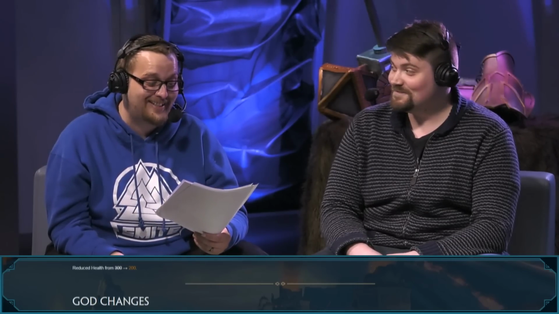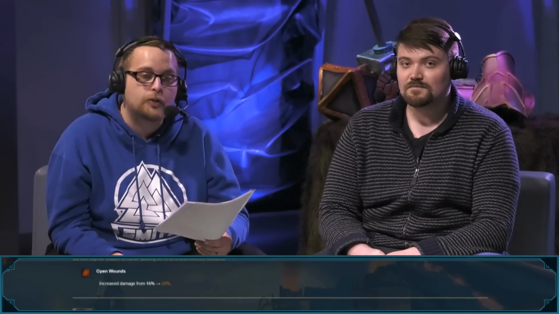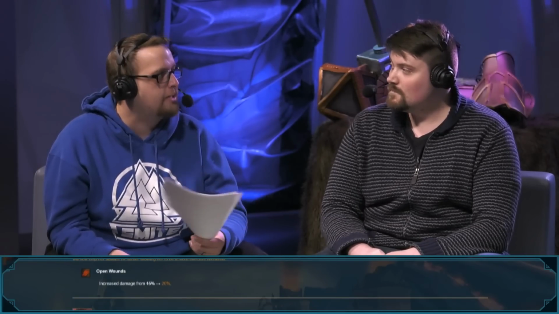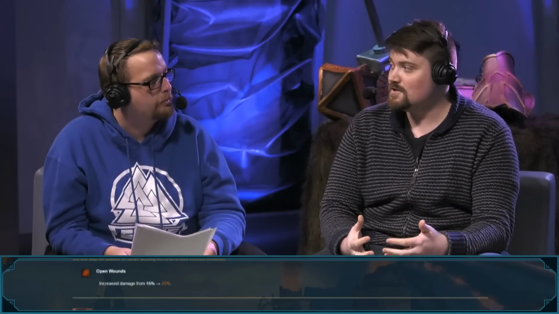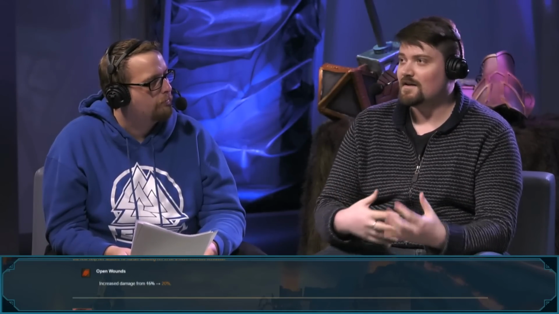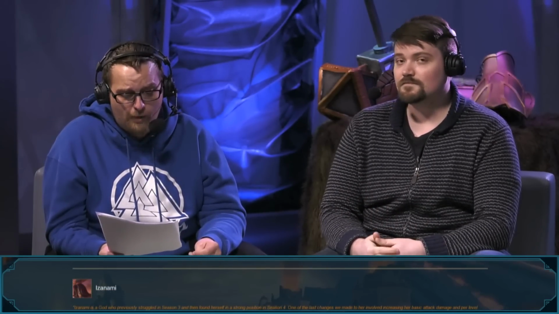Let's find out. Bastet, Open Wounds. First of all, increase the damage from 15% to 20%. Now this is to factor in the cats no longer have backdoor protection. Yeah, right? This was one of the two characters we adjusted this patch because of that change. Just give her a little bit more damage so she can kind of do what she needs to do as an assassin. Okay. Next up after Bastet is Izanami.